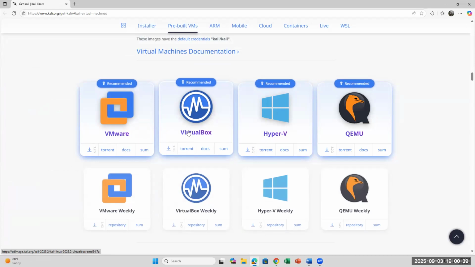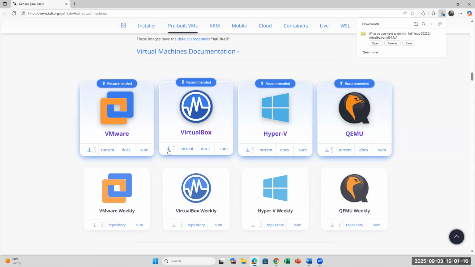Some of you are like, well, if I have last year's version, can I use it? You can. What you will find is that there are certain tools that they don't support in the older version, so you're required to use a newer version anyway. So when you land on this page after you click the link, you are going to use the VirtualBox option. There are other types of virtual machines, same thing, but using different software or hypervisor. You're going to click this download option under the VirtualBox. Click this one. Okay.